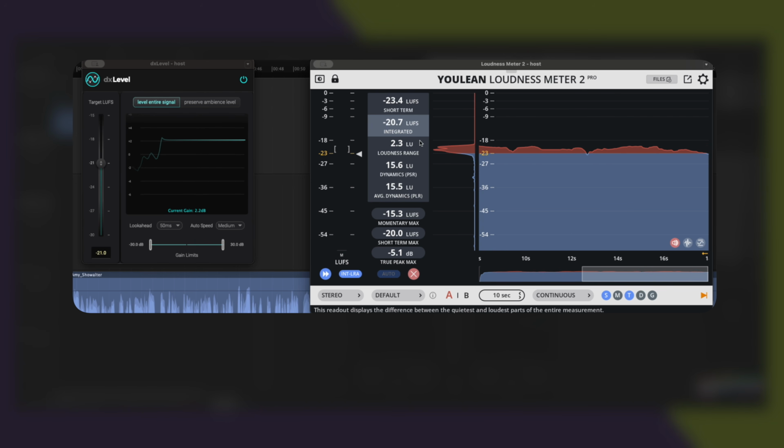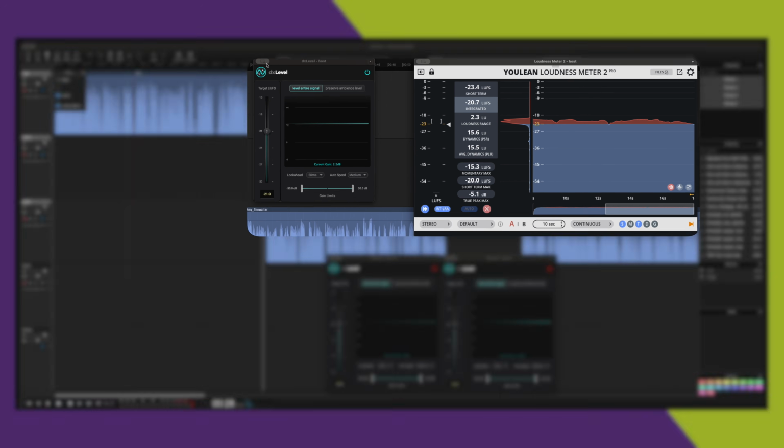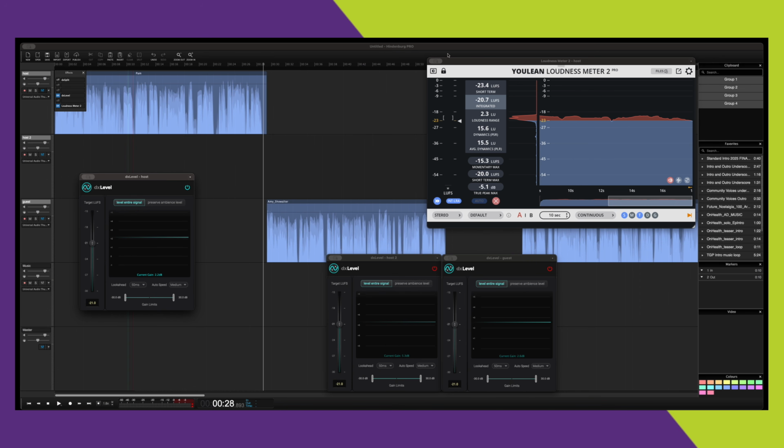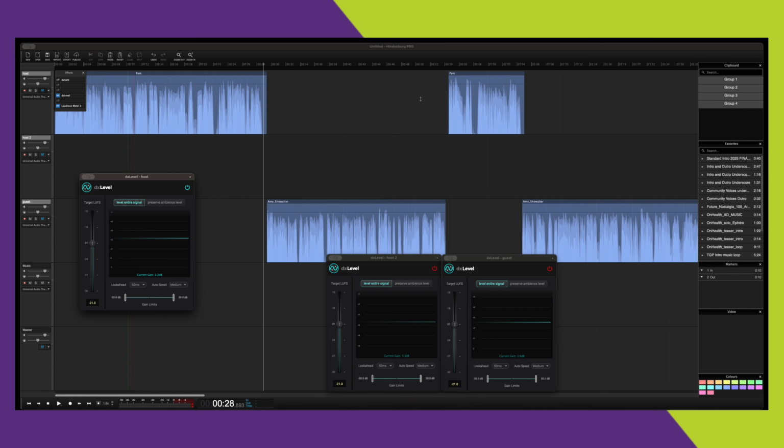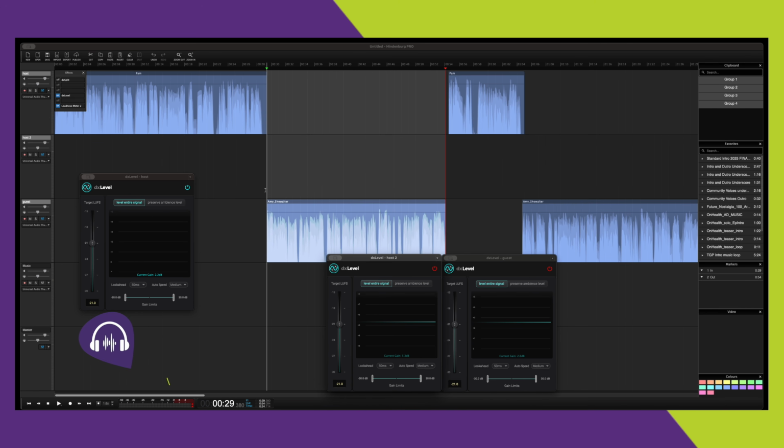It just missed our -21 target by 0.3 LUFS. That's fine. But loudness range, we went from, what was it, something like 4.3 or 4.6 down to 2.3. So we did successfully reduce that loudness range, the amount of dynamics, and I didn't really hear any side effects on this track. Guess we'll just leave that up for now. We'll close up this loudness meter because we've seen that this does work. We'll move on to the next track.